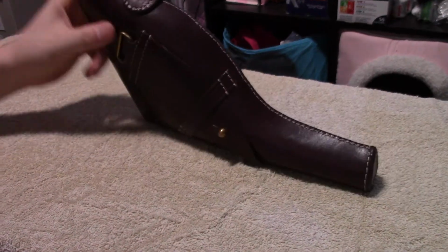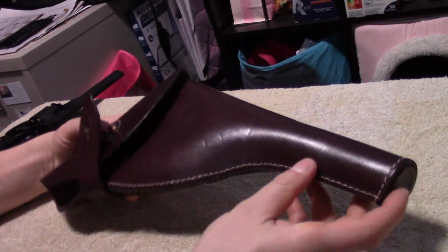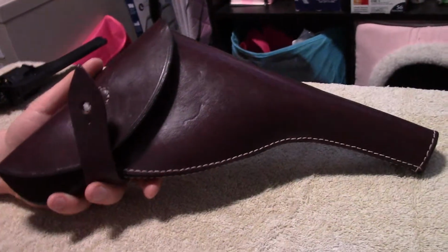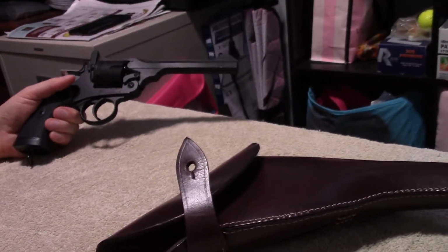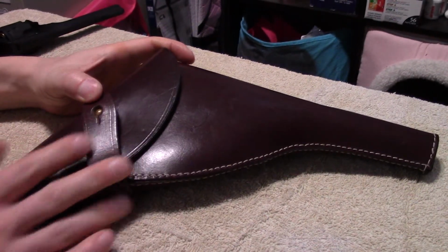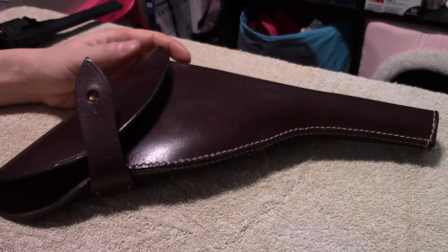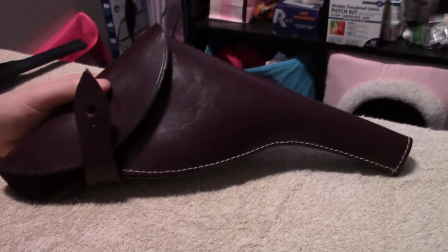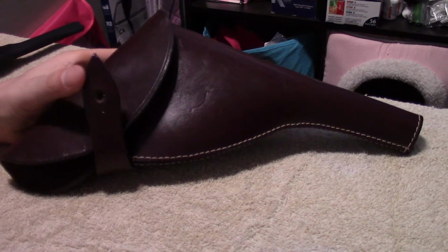And it's very, very well made. I can't say enough nice things about this for a $35 holster. Yeah, this thing is really, really nice. All of my other holsters have cost me twice what this one did. I was hoping I was going to be able to cram this into one of those, but it's just such a monstrous gun that there was no way. So when I had to start looking at other holsters, I was like, oh, jeez. I really don't want to pay 80 bucks for another holster, especially when the Webley is not my indie gun of choice. I'm just going to be using it for this next film. So when the guy told me I could get one for 35 bucks and he showed me the site, I was like, I'll just take the gamble and see what happens. But I'm very, very glad that I did.